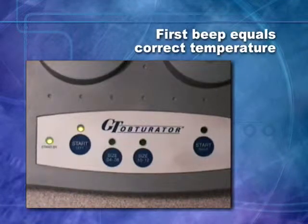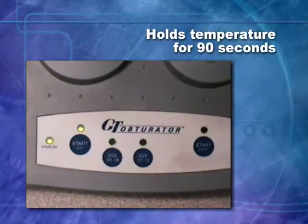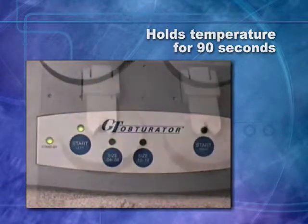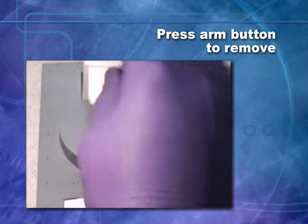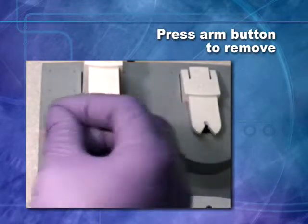The first beep indicates the obturator has reached the appropriate temperature. The oven will hold the obturator at the right temperature and beep every 15 seconds up to 90 seconds as a reminder that the obturator is ready. The oven will automatically switch off and begin to cool after 90 seconds. Remove the obturator by gently pushing on the holder button and allowing the arm to raise up.